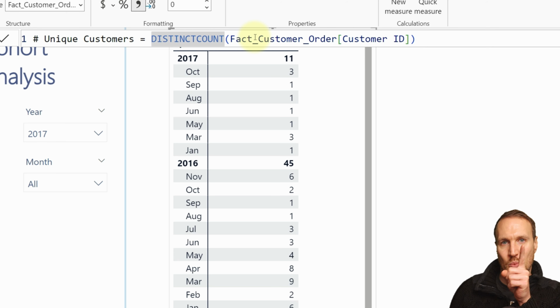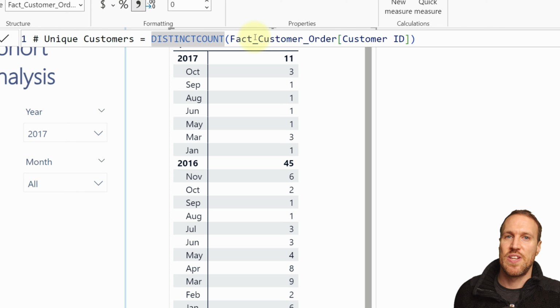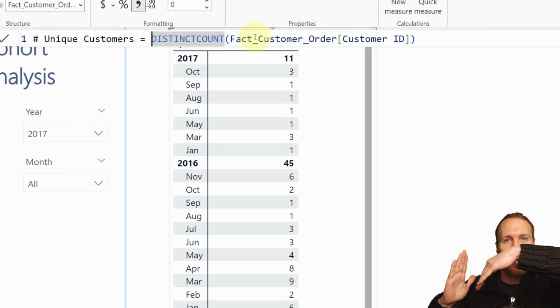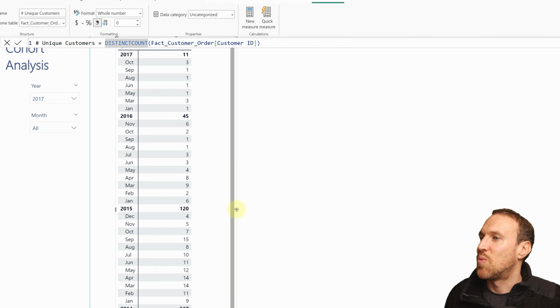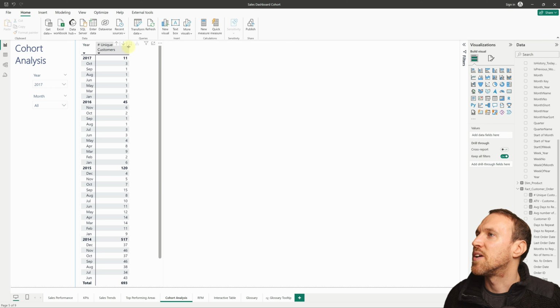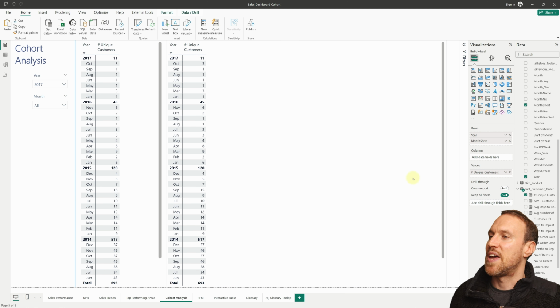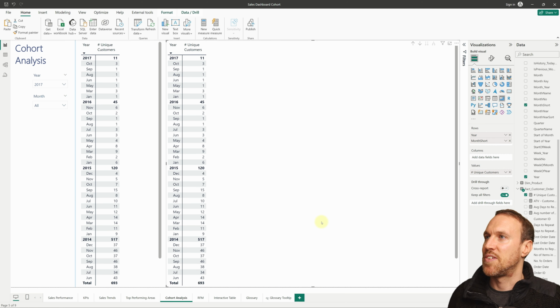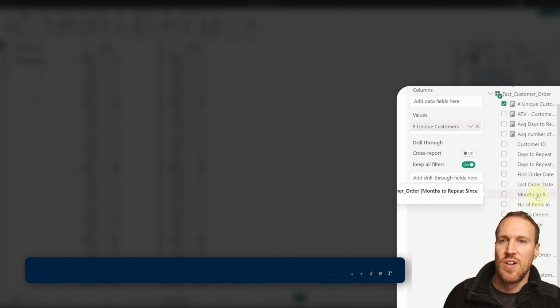That customer only shows up once, but that means once you start adding in the groups across the top for the cohort, in this case we're going to do months to repeat since first order, that will then give you the number of those customers again. So how we do that is we move this out of the way slightly, make it a bit smaller, and then if we bring this across like that, copy and drop that there, and then with this we now have all our unique customers. Then we want to get months to repeat since first order, which is down here.